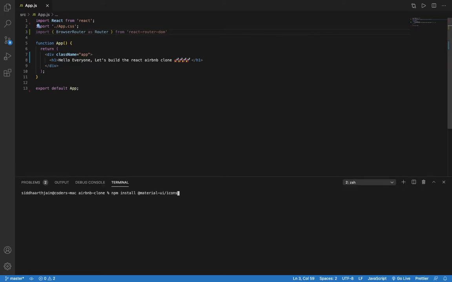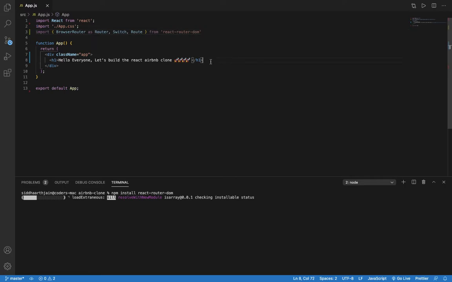So let's install that: npm install react-router-dom. And along with Router I will also add Switch, and I will also import Route.